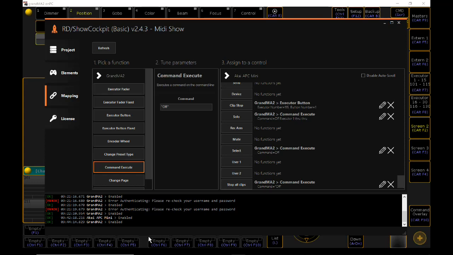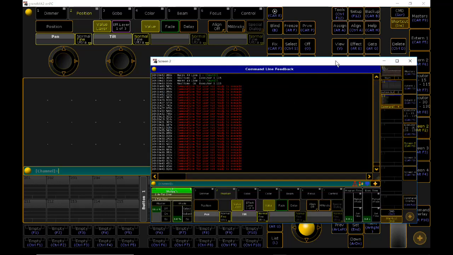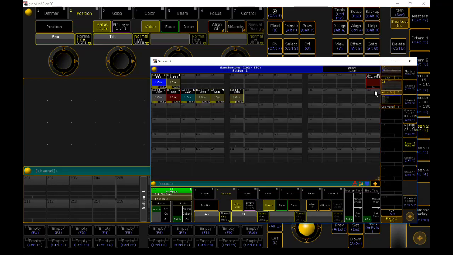Alright, so let's talk about doing macros and everything. Macros can be just the same as executors. You can store them into, as you see right there, I was trying to fix something earlier. The command line didn't like that. So I put this clear all command right here, and it's on 115, and so I already programmed it in. I put it in my top right round button on the actual Mini, the APC Mini.